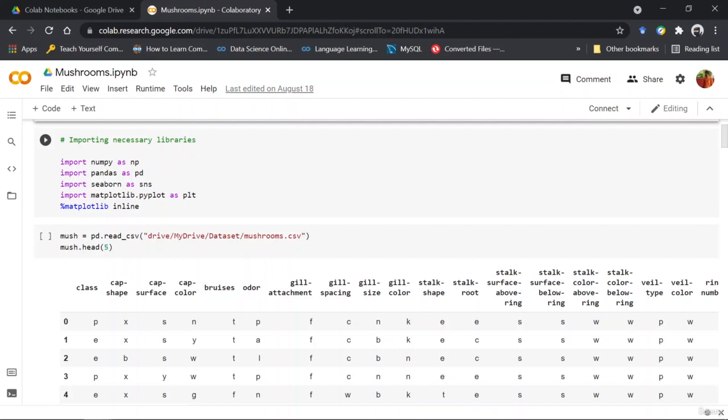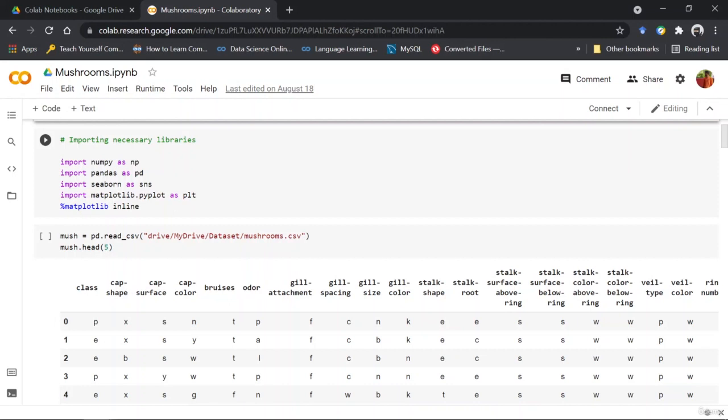The first library is NumPy. It is a library consisting of multi-dimensional array objects and a collection of routines for processing those arrays. Using NumPy, mathematical and logical operations on arrays can be performed easily and efficiently.